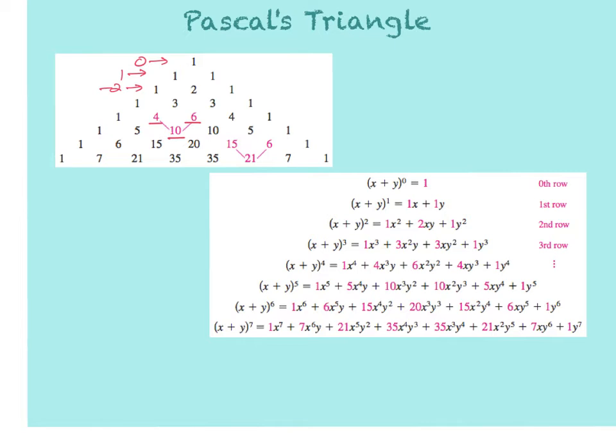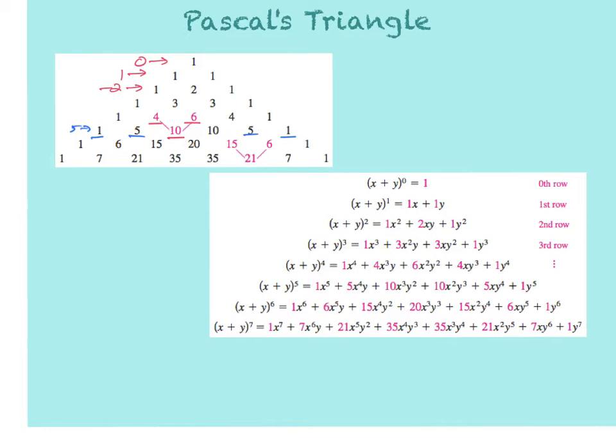Another thing that I want you to notice, if we have a 5th degree, what's my first term always? 1. And then my second one is 5. Now my last one is 1, and my second to last one would also be what? 5. That is very important. So if I have a power of 12, what's my first term going to be? 1. And then my second one is 12. My very last one is going to be 1. My second to last one is going to be 12.